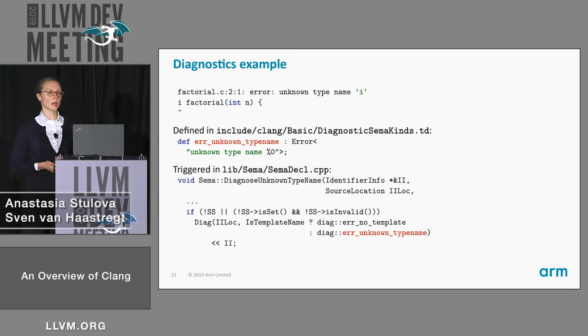So here's an example. We are using the diag helper function, and we are going to pass the ID of our error message. We are also going to pass the source location, because it's important to provide some source information. And we are also going to pass one extra thing. The Clang diagnostic system is quite fancy. It actually has a lot of parameters and a lot of fancy things you can do with it. You can look it up later, but here's one example.